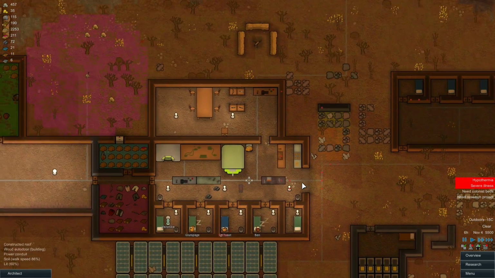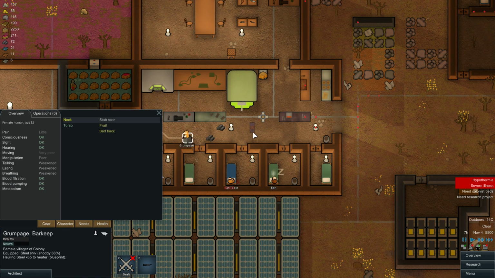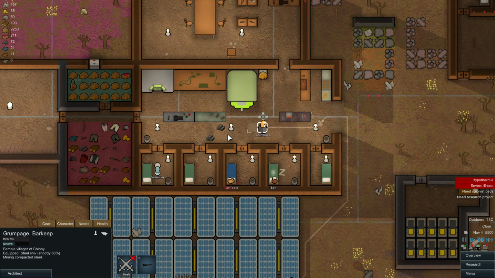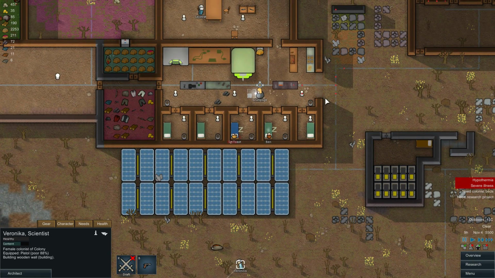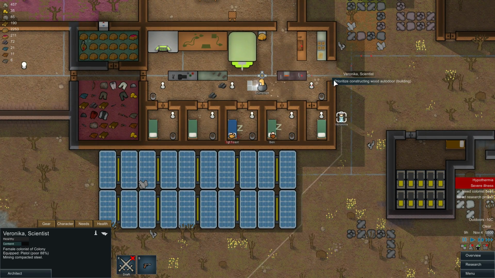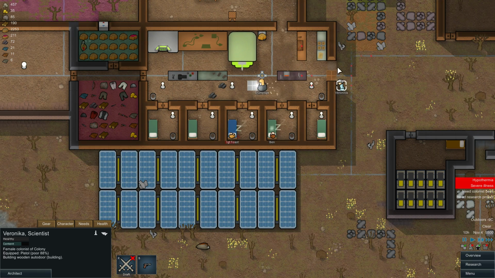Okay, so these clowns are leaving. Grumpage, prioritize working on the heater blueprint. Just make a heater. Make a heater, please God. Prioritize constructing the heater. Just make it. I don't care if you're bad at constructing things. Oh, he's not a constructor. Veronica, prioritize constructing this. We need to. And prioritize constructing this. Okay, good. And prioritize constructing this.